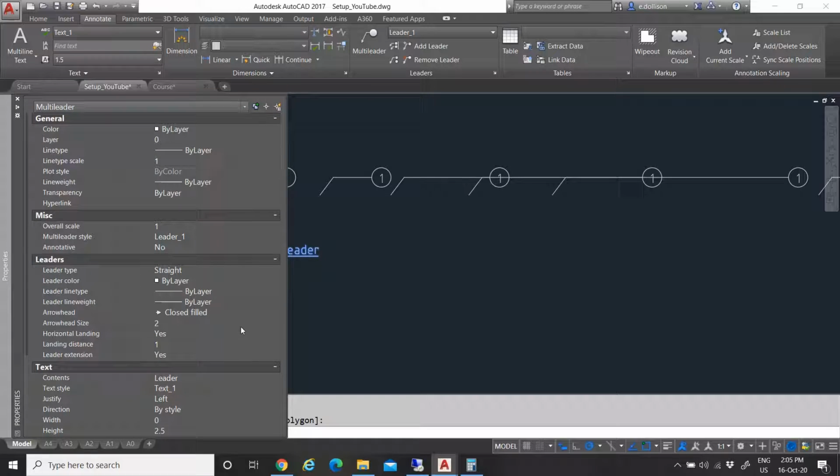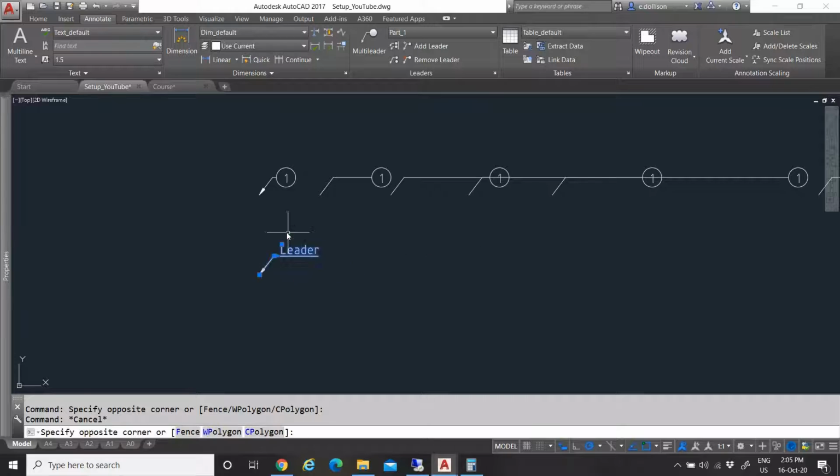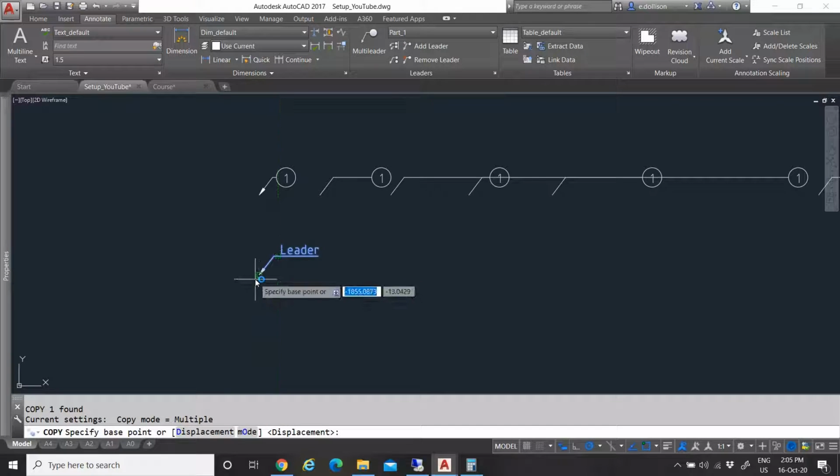Now we have this one, leader 1 on 1. We will also do the same for this.